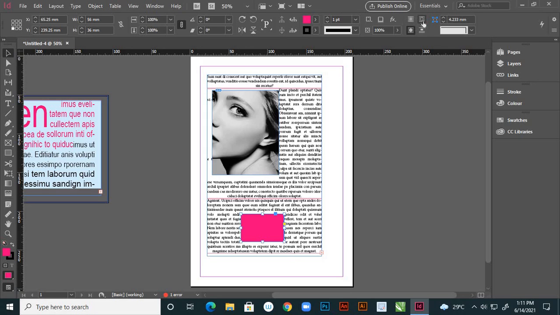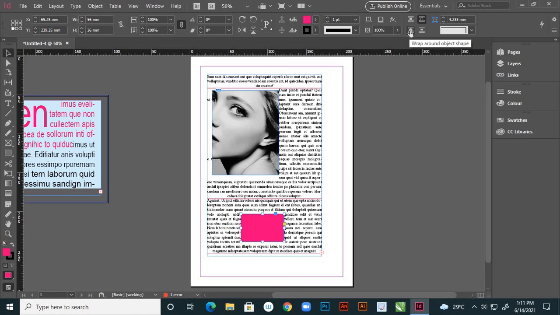Here see the options here, wrap around bounding box. I'm clicking, and this is wrap around object shape, and this is a jump object. See here, jumping objects.